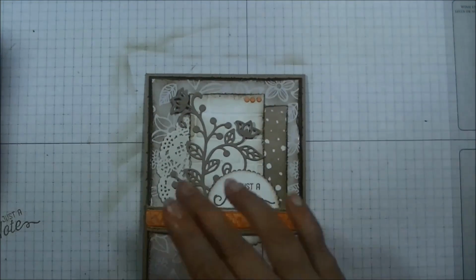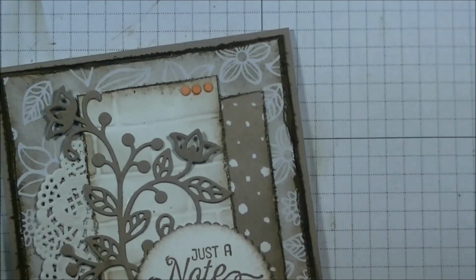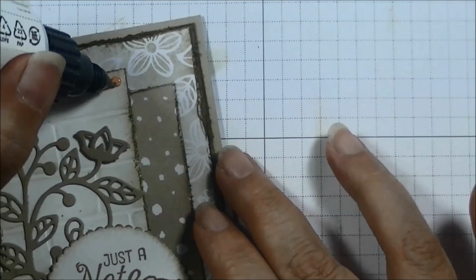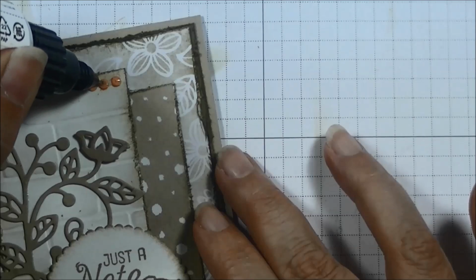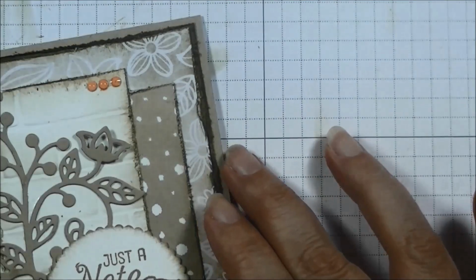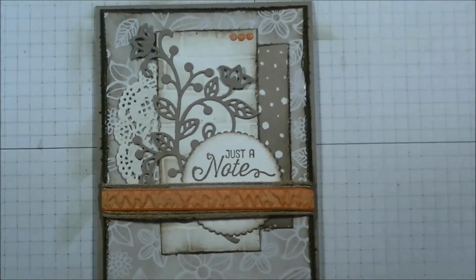The next thing I'm going to do is I'm going to take my fine tip glue pen, and let's see if I can zoom in a little bit so that you can see what I'm about to do. I am going to apply some glue right over the top of each of these dots, and when that dries, it'll look like a nice little gem, just like that. Okay, so now that's gonna take a little bit to dry. Oops, wrong way. There we go.